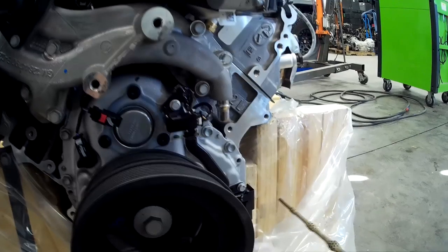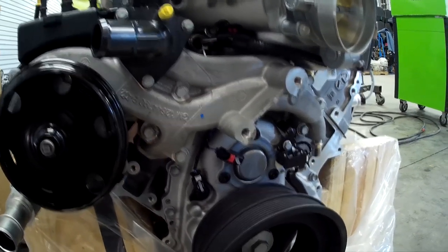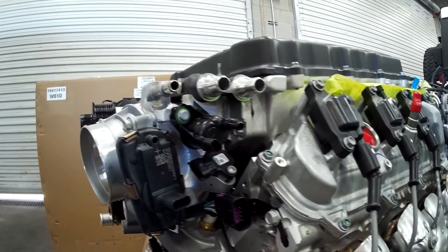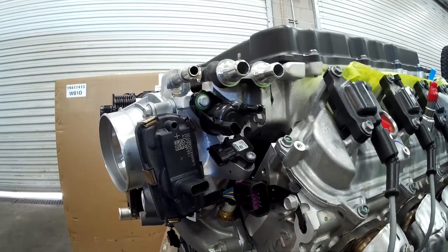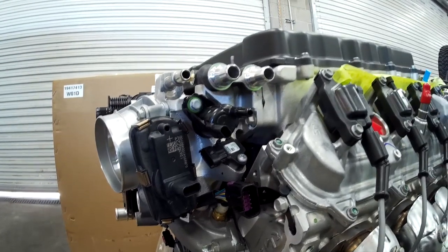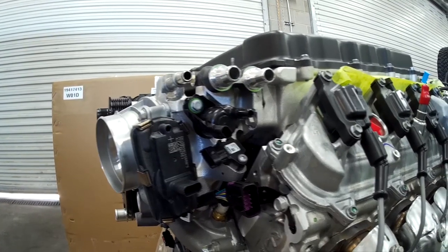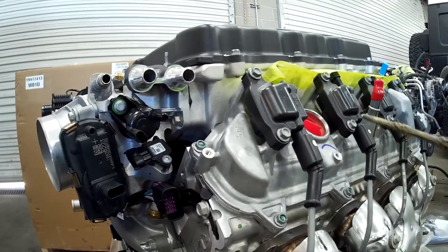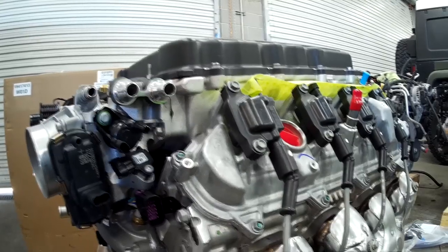GM did carry on the tradition of the sub-harness — this little harness here is going to do our cam sensor and cam phaser. There's no reason not to run a purge valve. What the purge valve does is evacuate the fuel vapors from the canister. Even in the instructions for the LT4 it says it's not going to affect engine performance, but as an emissions guy for a lot of years, I can tell you this really isn't going to hurt your performance. This engine has multiple temperature sensors: a coolant temperature sensor, an air intake temp sensor in the intake, as well as a humidity sensor and a mass airflow sensor. I'm pretty sure this engine is also running an after-blower temperature sensor, because when you compress air you increase the temperature, and the computer wants to know that for better control.